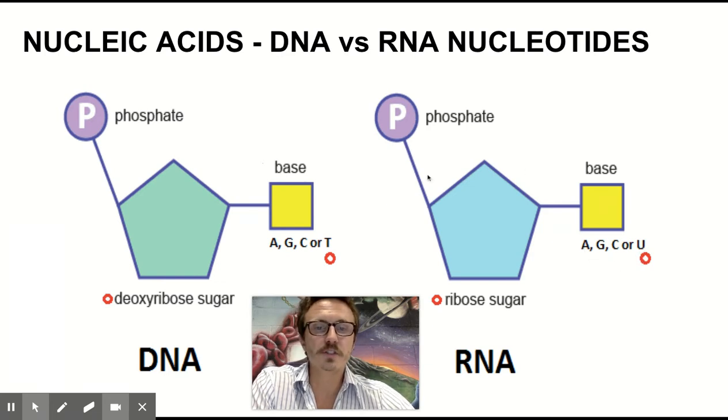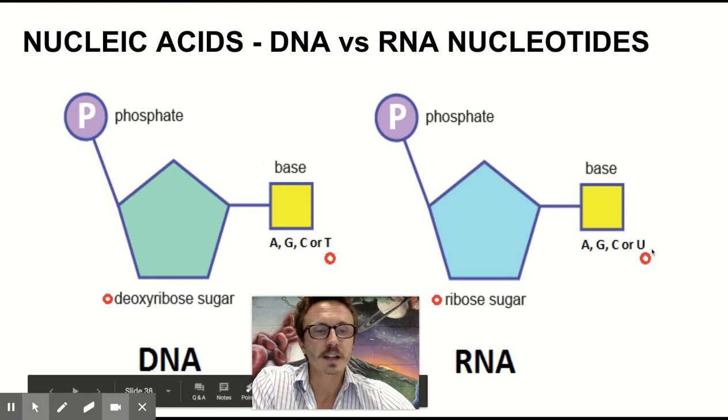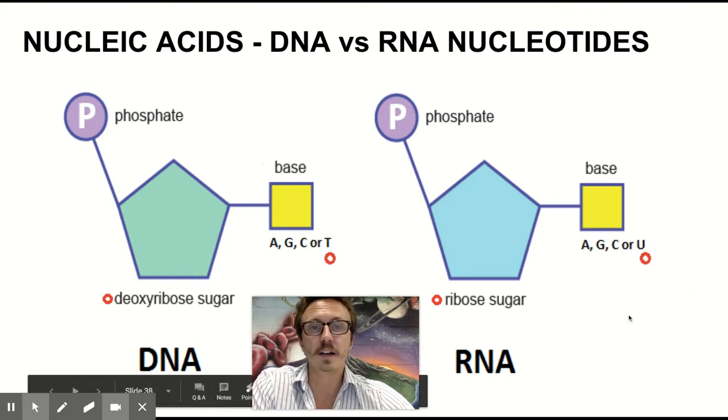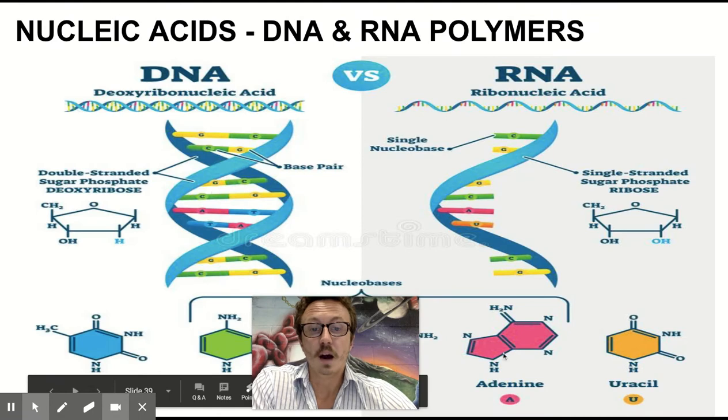And so the major difference here between the DNA and RNA nucleotides would be that DNA would have T instead of U. U is found in RNA. And we'll go into greater detail as to what those letters actually stand for and the significance of those letters in both DNA and RNA when we get to that unit. Now, what are some other major differences between these two?